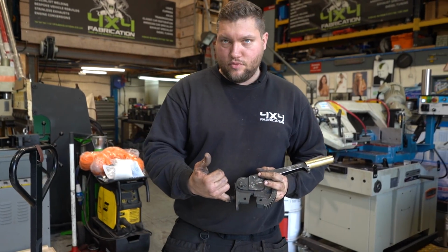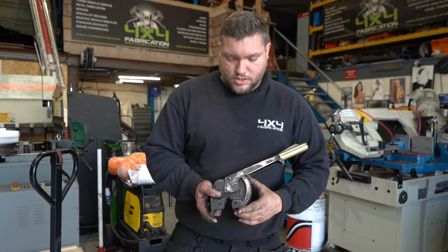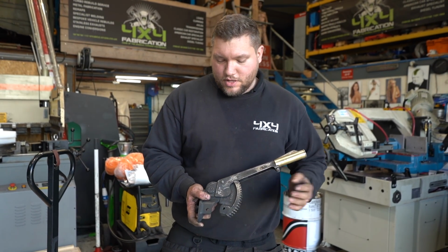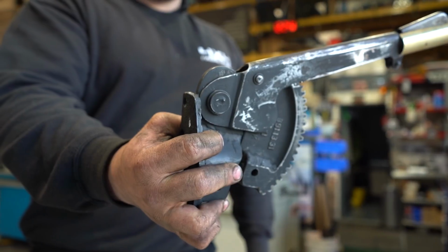It uses a standard Land Rover cable going in there. So this is a vintage gear. We had this lying around, it was 1942, it says on it. So we've cut that, we've welded it and attached it. It makes up the stop as well for the handbrake, so it's functional too.